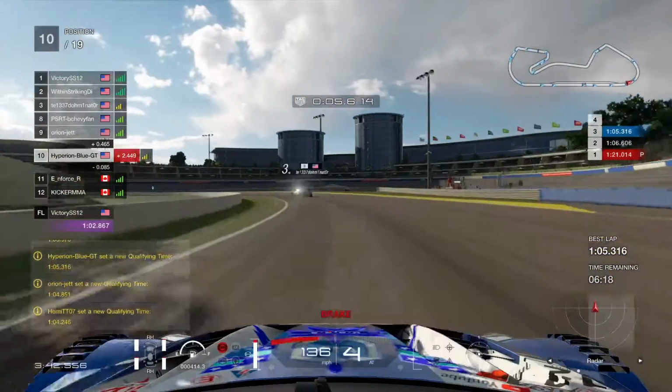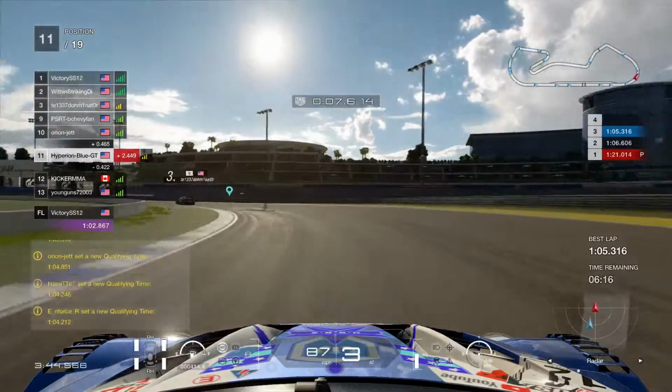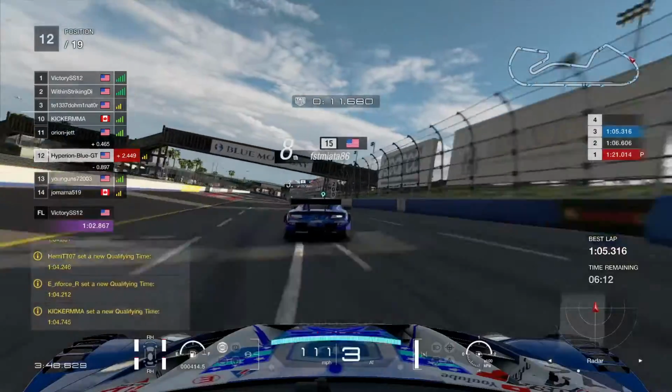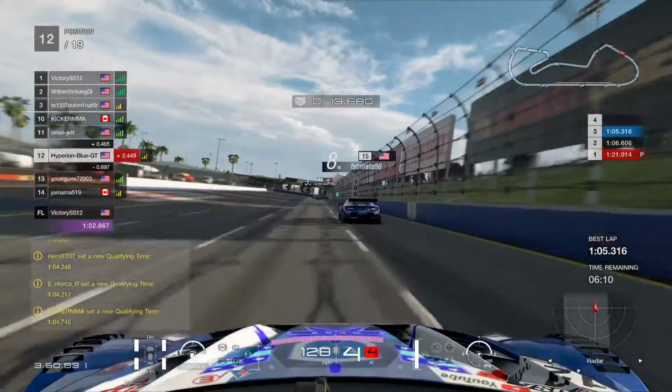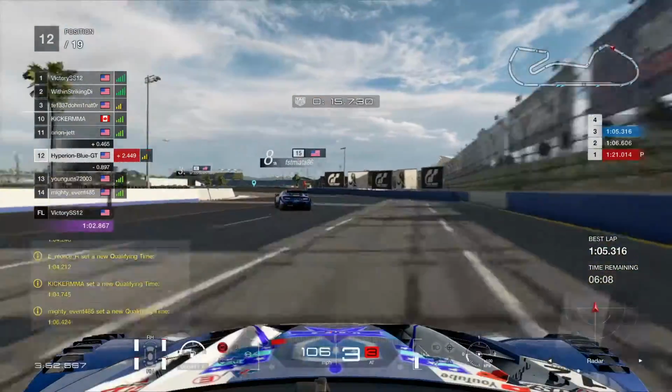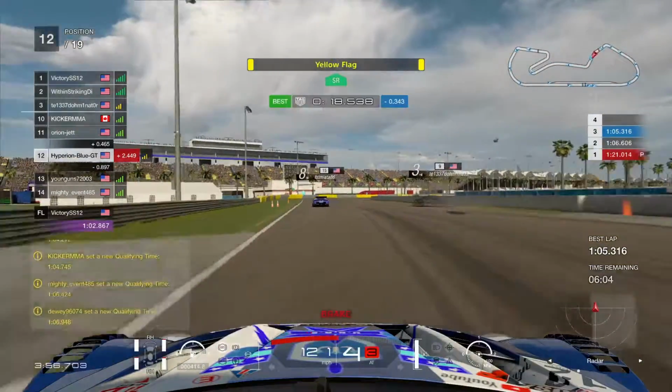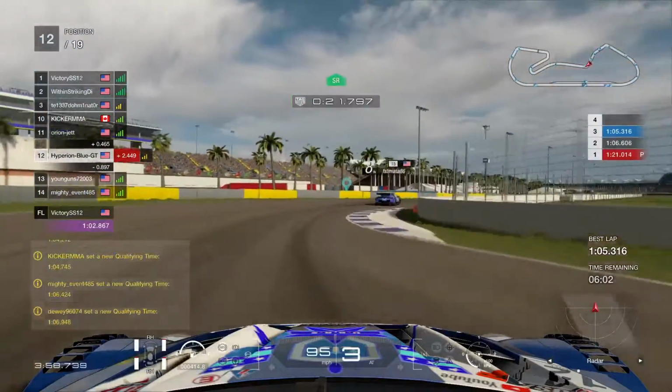Now the first turn might be pretty tricky, so I'm just going to brake lightly and then try to maintain grip. It might be a safer way to avoid bumping each other, and I'll make sure to stay careful.